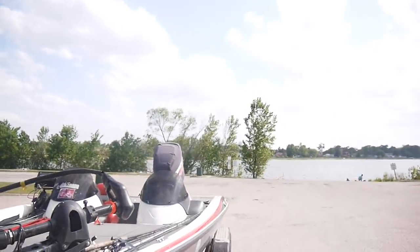Got 2 hours tonight, 2 hours real quick. There's a huge, huge storm rolling in. I'm at this lake, another little local lake I spend a lot of time at. I was actually here 2 days ago, and they were loaded on beds. Took my mom out fishing for Mother's Day, which, by the way, I don't always say take a kid fishing. Taking your mom out fishing on the boat with you can be equally as rewarding and entertaining. We had a great time.